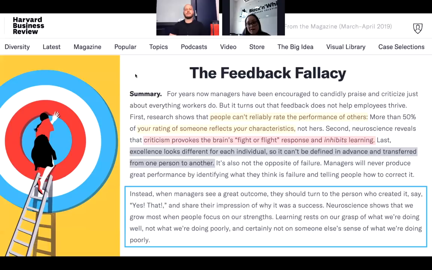Okay, so do you see number 3 there? Instead? The third problem? Excellence looks different for each individual. It's subjective. For each individual, yeah. It's a subjective concept, you know. Yeah. You can't ask somebody to excel because what is excelling? What is high performance? You know, it's subject to interpretation. Míriam, be careful with failure. Failure. Failure. Yes, failure. Very good.